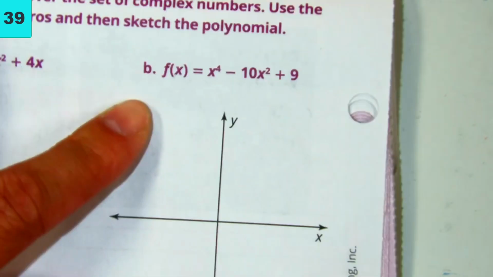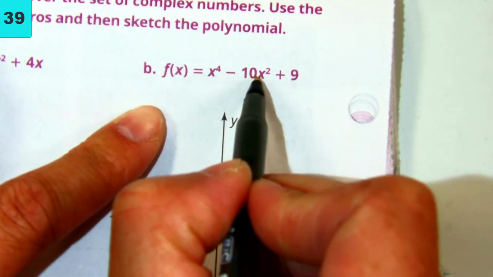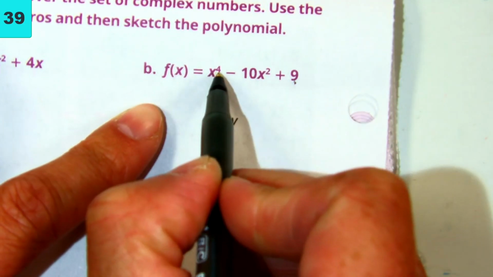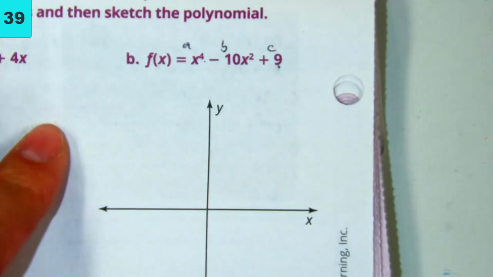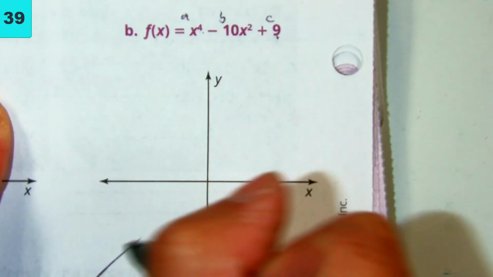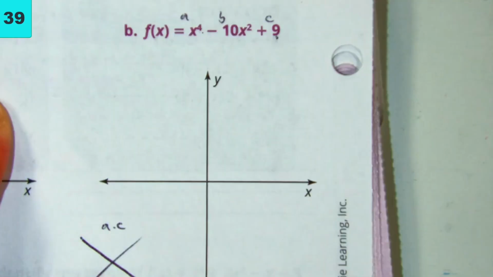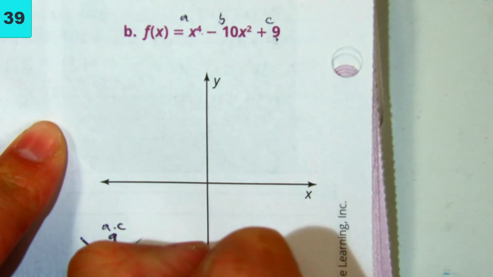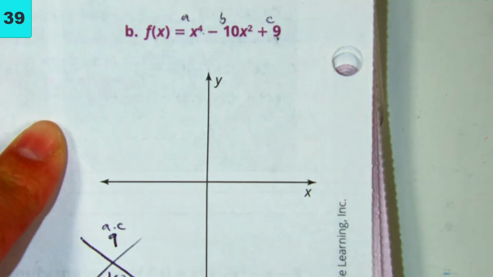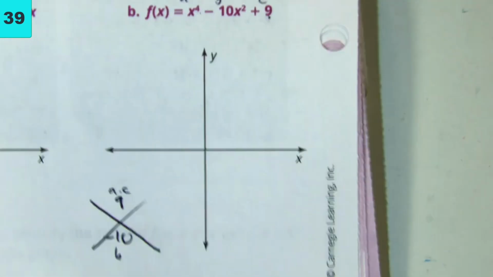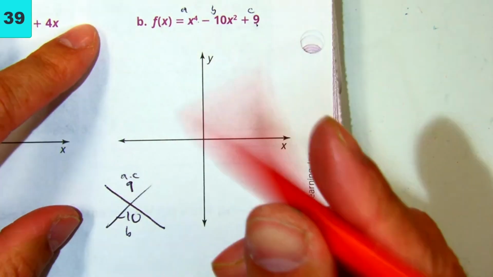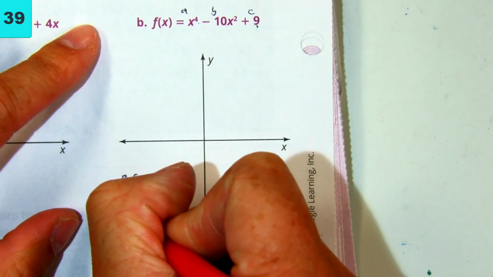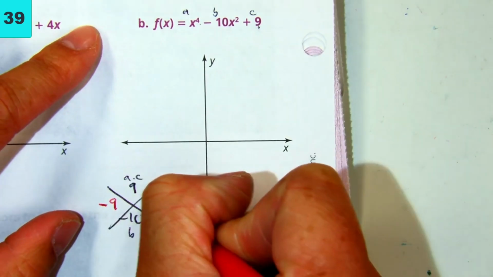Remember, we've been learning that if you have a trinomial, 1, 2, 3 terms, class, what is half of 4? 2. You have a, b, and your c value. Okay, so let's go ahead and use that to factor. Class, a times c. B value. Two numbers that multiply to be 9 and add to be negative 10. Negative what? Negative 9 and negative 1.